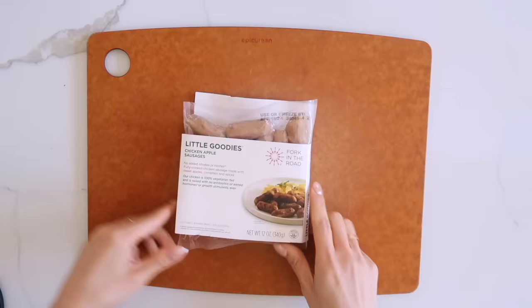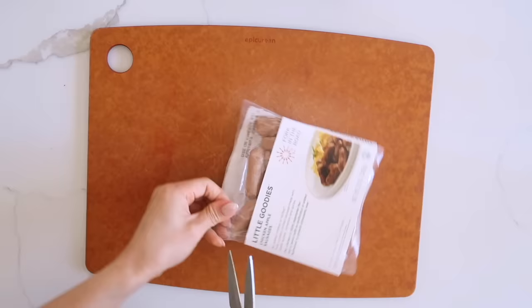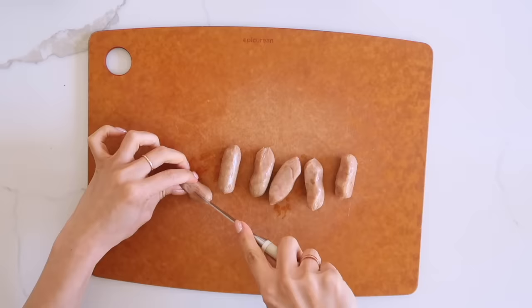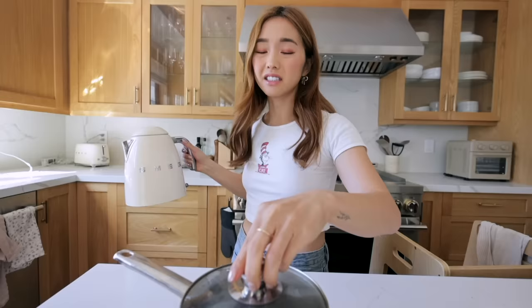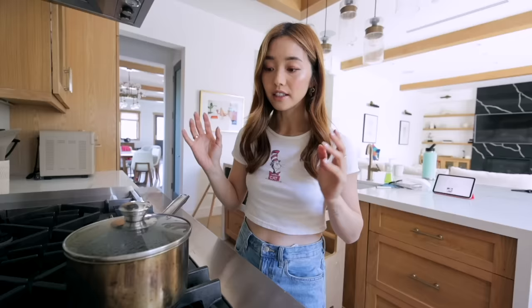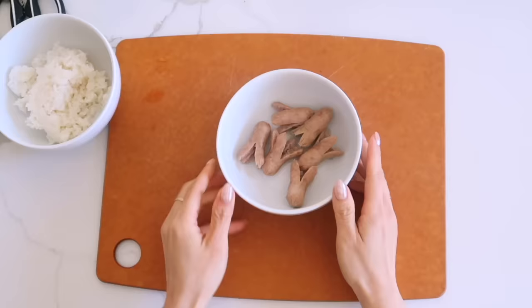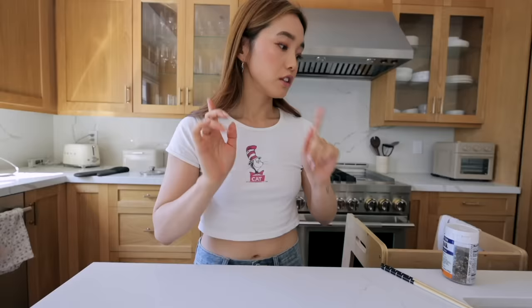It is time for lunch — we're gonna get a little more ambitious but it will still be fairly quick. We're making a little bento box! First up, I've got little chicken apple sausages from Whole Foods. We're going to cut little legs on them to make octopuses: slice once this way, slice the other way. I'm gonna transfer them into a pot and boil them for about five minutes until the legs flare out. Once they're cooled, I'll start on the rice balls.